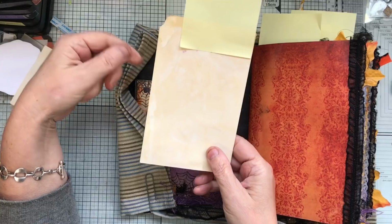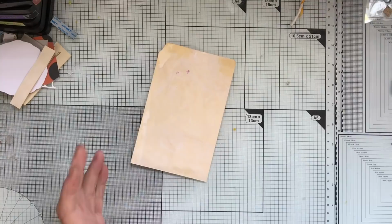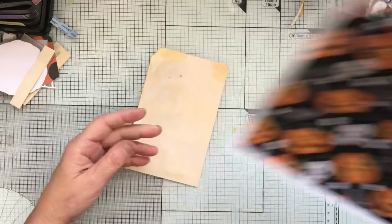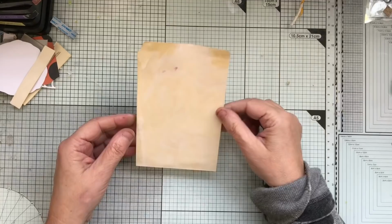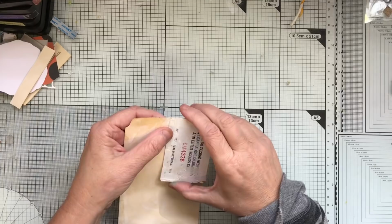And we shall get cracking. This one is definitely going to be a tag. Some are going to be journaling cards, some are tags, and I'm going to use some of the elements from the kits, different things, but this one I am going to cover with this because I love it. It's going to be quite a plainish tag, but I want it to poke through the window, so that's what I'm going to do with that one. So that's the sort of thing, again, that I do. I'm going to just do the edges there.